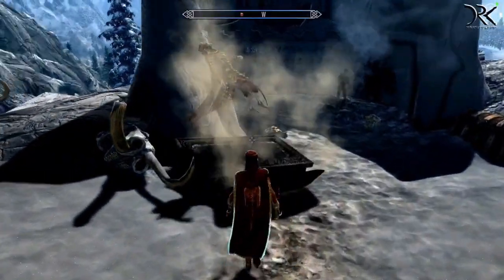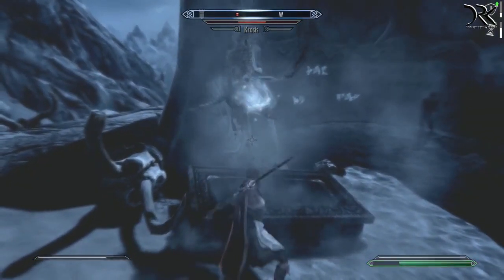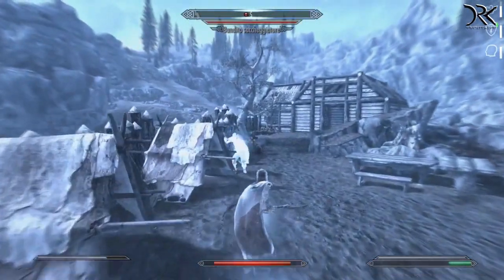Agent of Mara is another useful buff that increases magic resistance by 15%. Combined with the magic resistance perk of the Alteration School skill tree, it brings the princess's magic resistance to 45%.